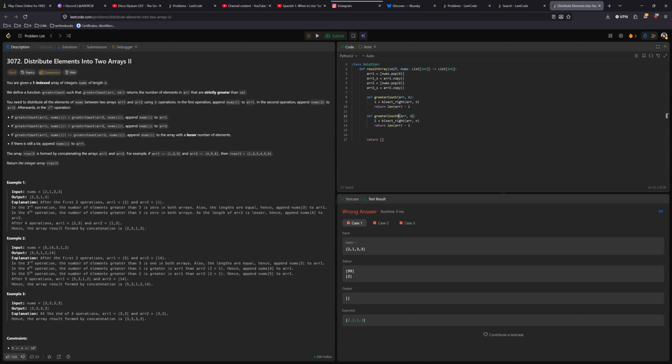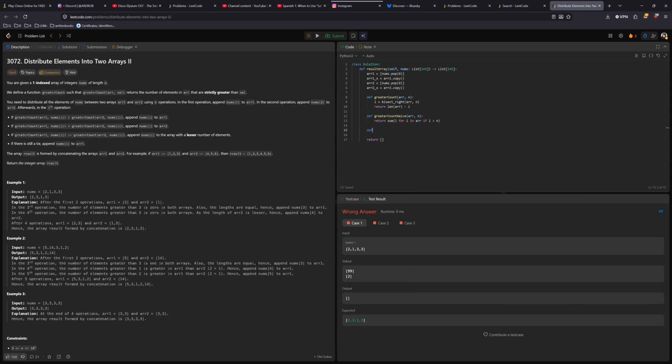Greater count naive is going to return the sum of 1 for i in arr if i is strictly greater than n, right?